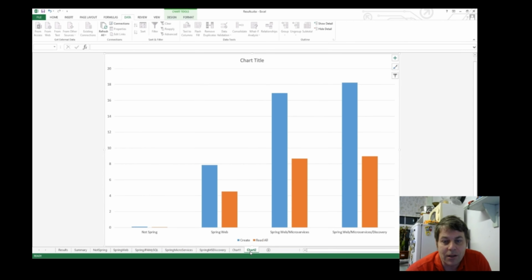If we look at the next chart, we can see we've got not Spring, obviously very fast. This is divided down, so it's now on 10,000 records. Spring Web, Microservices, and Discovery. You can see that the microservices do slow things down. It seems to almost double the time it takes.